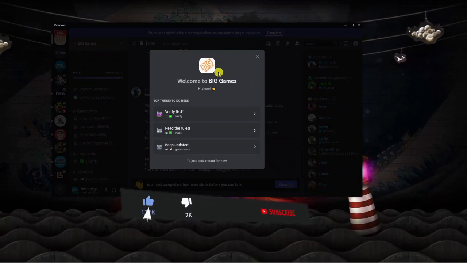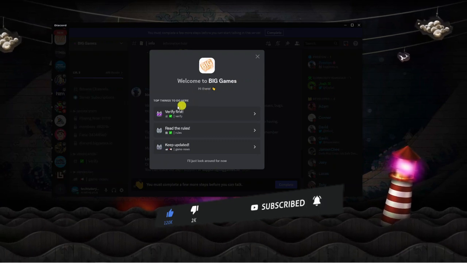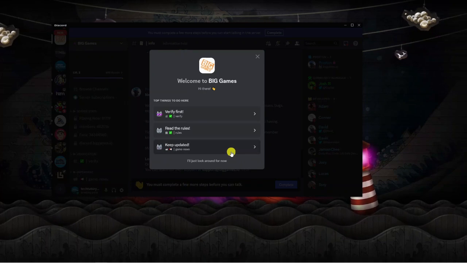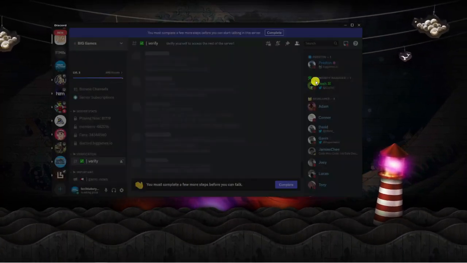You're going to be presented with a window saying welcome to Big Games. So what you need to do first is of course verify your account, read the rules, and then you can go ahead and just post as normal. So to verify your account, what you want to do is click onto this link here, verify first.